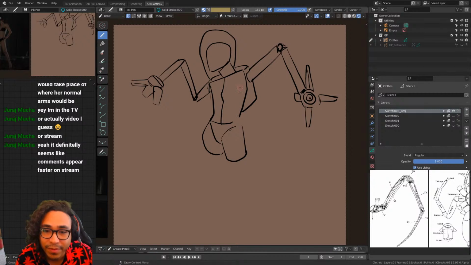But what I'll do is I want to make this read a little bit better. Like, these are not her arms. I mean, well, her arms are empty.